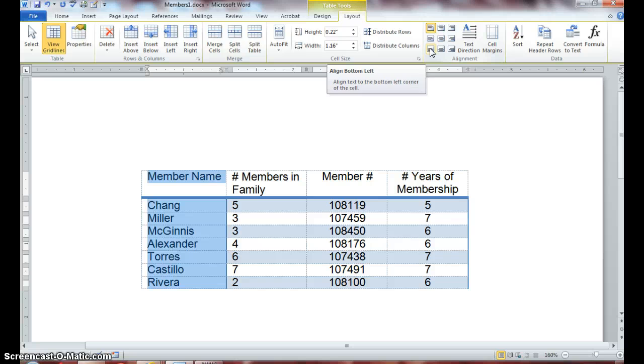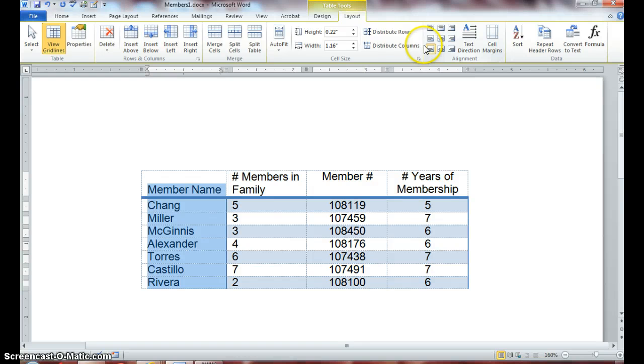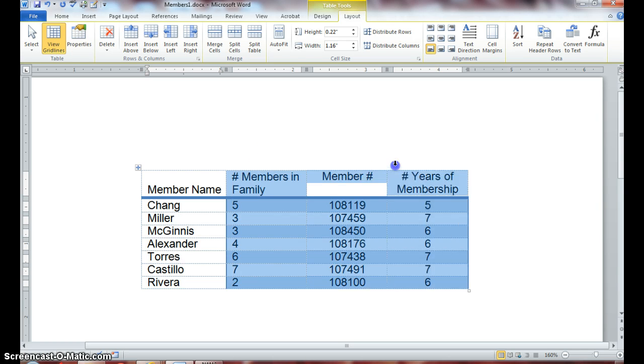Now remember, if you don't know, get the screen tip. And now we want to select our second, third, and fourth columns. So click and go over. And this time we will align bottom center. Align bottom center. There we go.